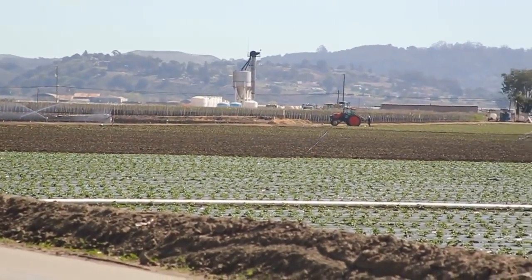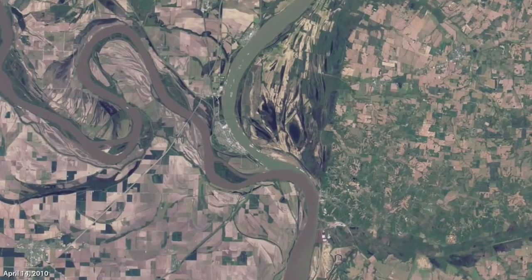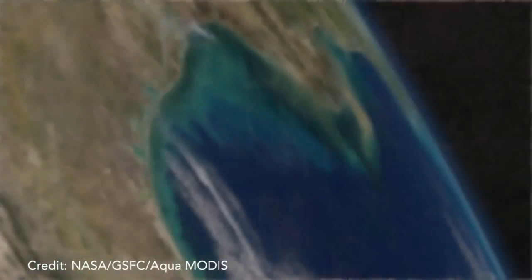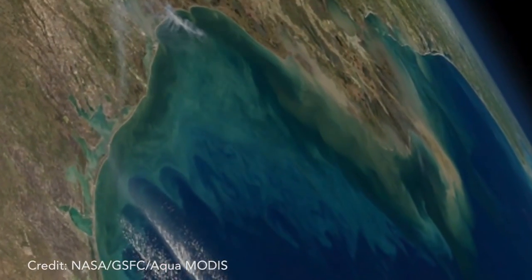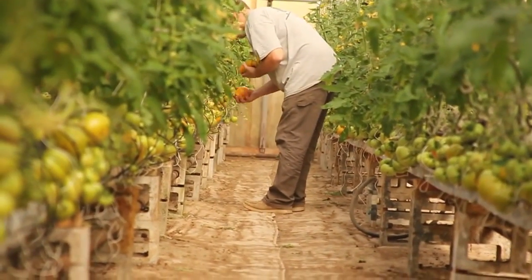The nitrates going into soil are water soluble, so when rain happens, those nitrates are washed away into the water tables. Farmers' only alternative for artificial fertilizing is to add more nitrates to the soil after a rain or a good sprinkler. The continued addition of nitrates into the water table has harmed so many things. The Mississippi and Missouri rivers' drainage out of agricultural lands — the nitrate abundance flowing into the Gulf of Mexico — has created a dead zone that they say is now the size of the state of New Jersey. The nurturing and culturing of an ecosystem is a really rewarding thing. We look to nature for what natural roles take care of an imbalance, and we cultivate that here in our system.